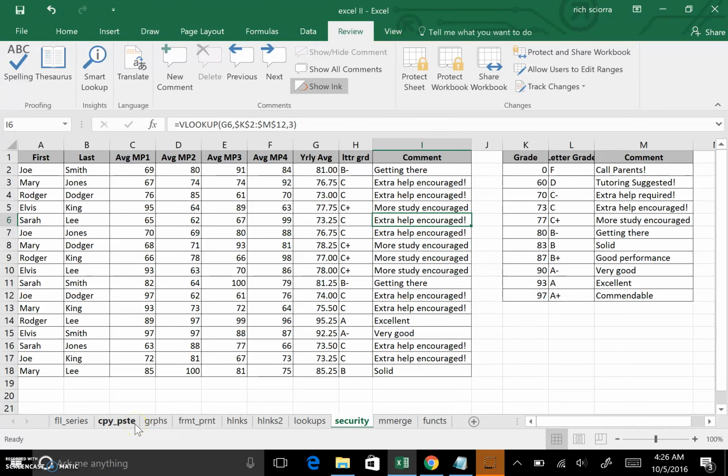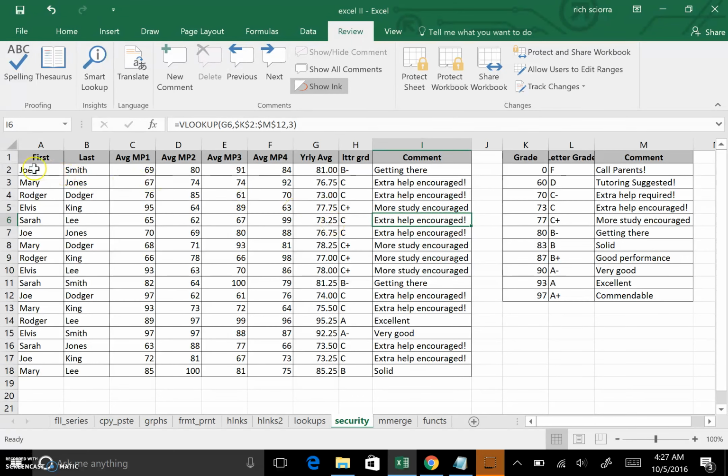Welcome back. This will be a very short video concerning security and protection. In an Excel sheet, you can see that I'm using the data from a previous video, and I'd like to look at this and see what parts of this information should be subject to change and which parts are really locked in and shouldn't be changed.